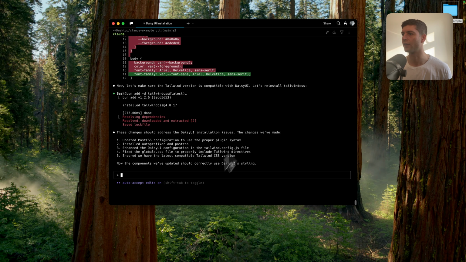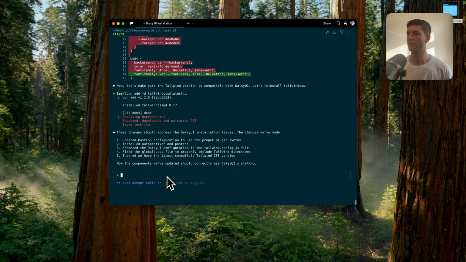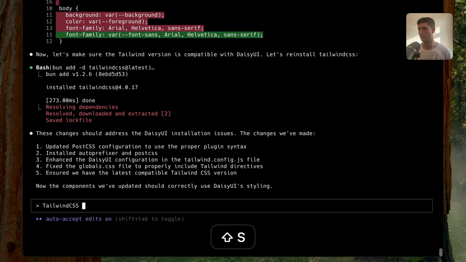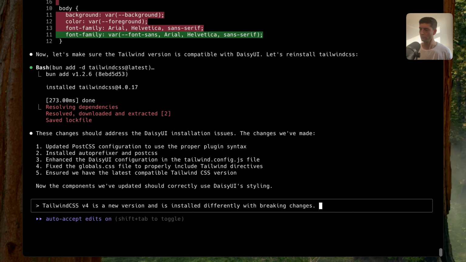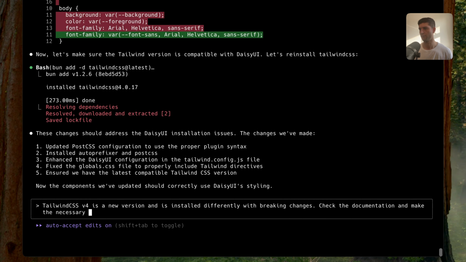So again, we can use web fetch. Tailwind CSS v4 is a new version and is installed differently with breaking changes. Check the documentation and make the necessary updates.